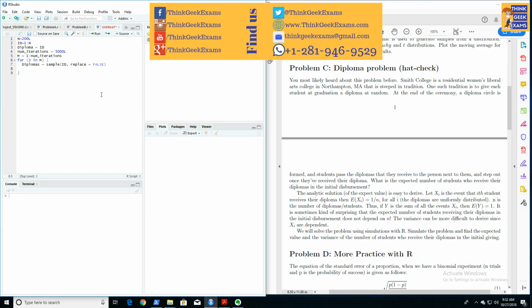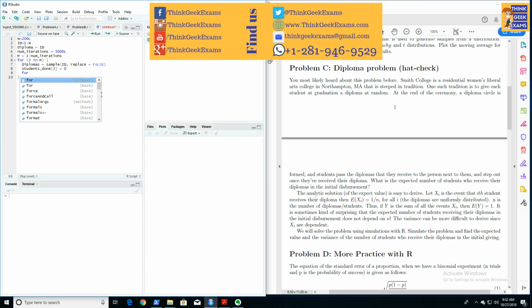Then we're going to find out if students are done getting their diploma, and we're going to make that into a vector, and the jth one is 0 because we just started with j.